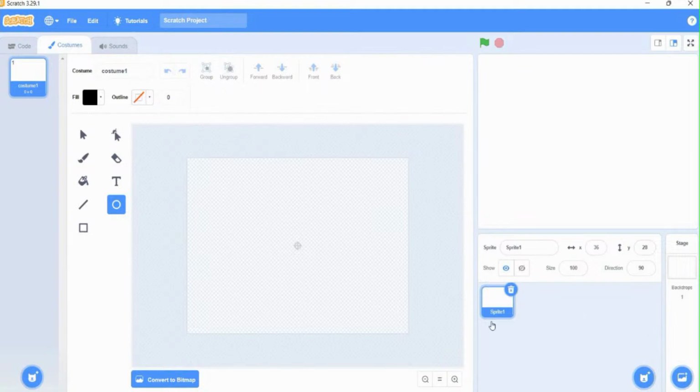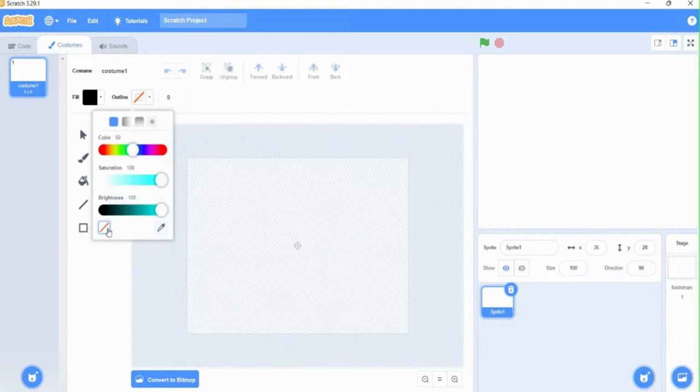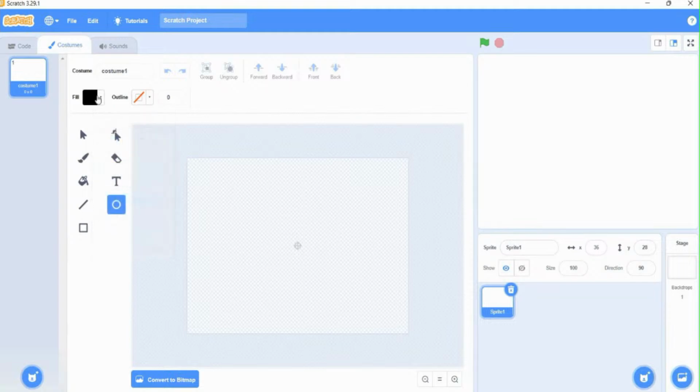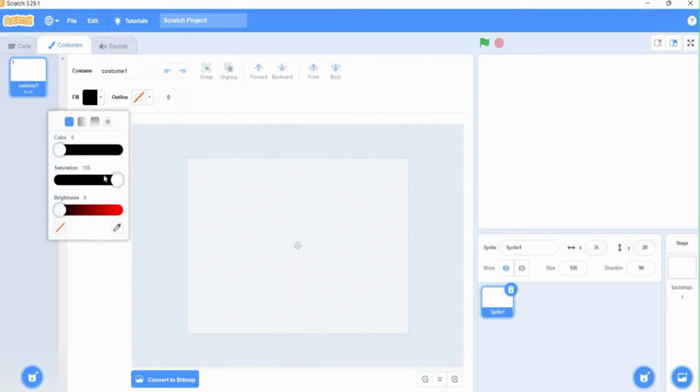After clicking on paint option, you will get one screen like this. Now from here, you have to select no outline option. And by clicking on this option, you can select any color of your choice for the snake sprite. So let's say I'll select blue color.